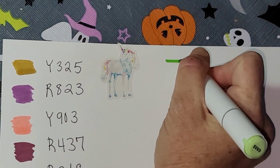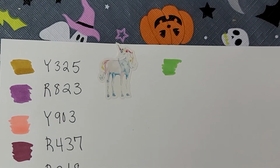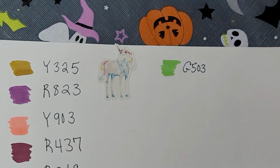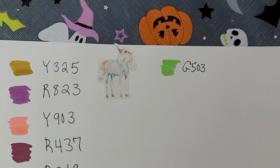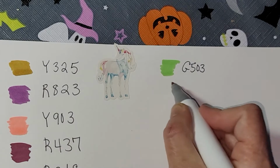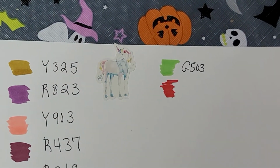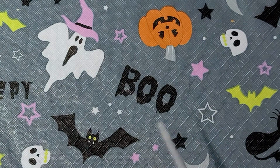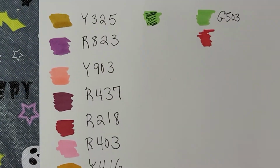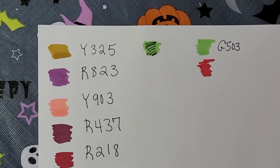So go over here, and this one is G503. Okay. Hope I have enough room to write out the names of the colors. I don't have enough room here for trying to color it out because I put my sticker too close to the edge. Just leave that like it is, you know. That's what I'll do. I know that way if I could use a sticker I will.